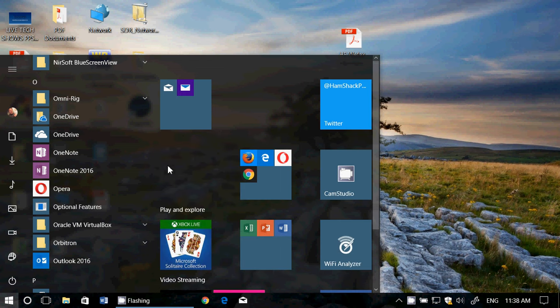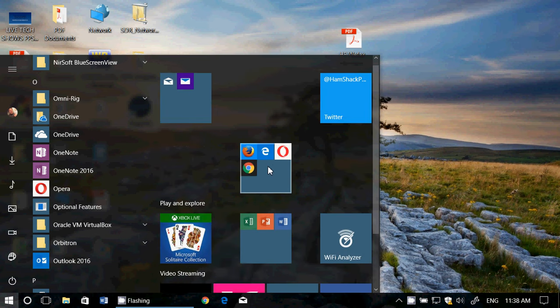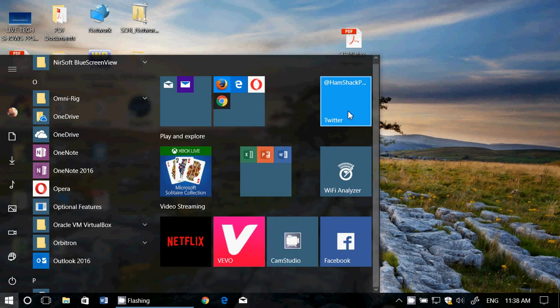The negative side of folders is the fact that you cannot name the folders, and that would have been nice if you could have named the folders, but it doesn't work like that. But you can, of course, put the folders in. So for example here, let me move this away, and let me move this up. So here I've got a Twitter app that I use.